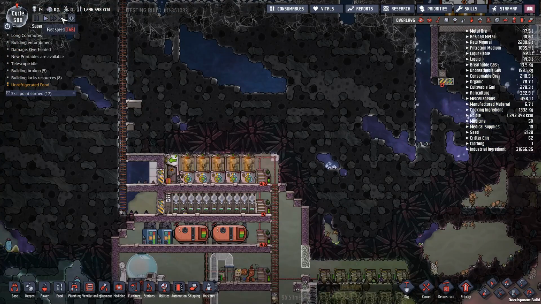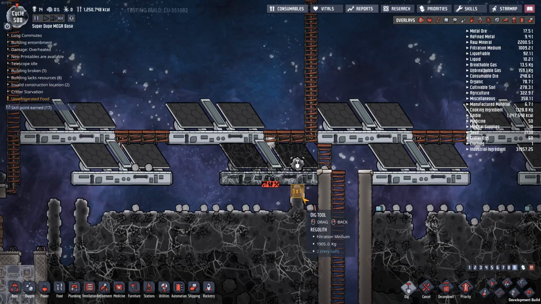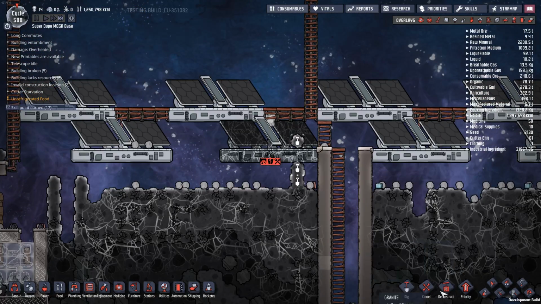All right, dupes, come on, speed it up. You got work to do. How in the world did... how did Regolith get down there? Okay, game.